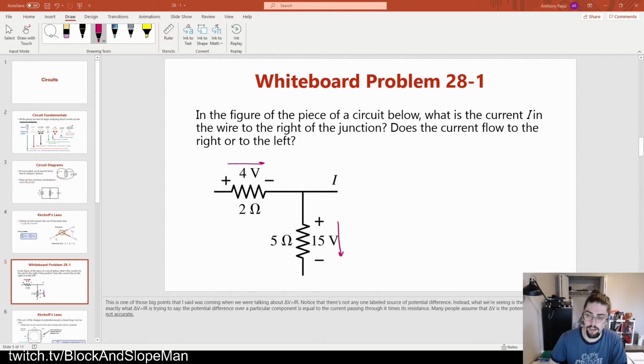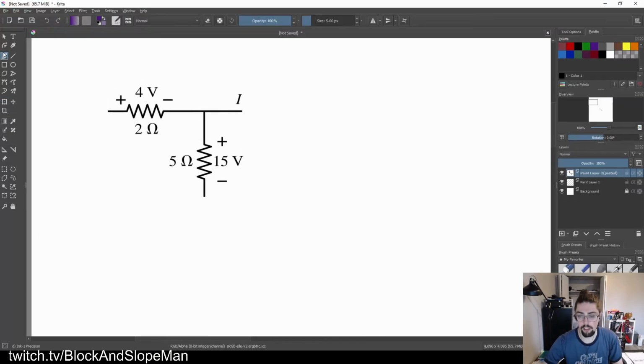All right. How's about we start taking a look? So at the very beginning, I already said what direction the currents should be going, right? Just to justify that again, the more positive of the two potentials is going to be where the plus sign is. The more negative of the two is going to be where the minus sign is. Conventional current flows from the positive to the negative. So I'm expecting this, and I'm expecting this. I'll label these: this is I top, this is I bottom, and I'm just going to leave this one as I.